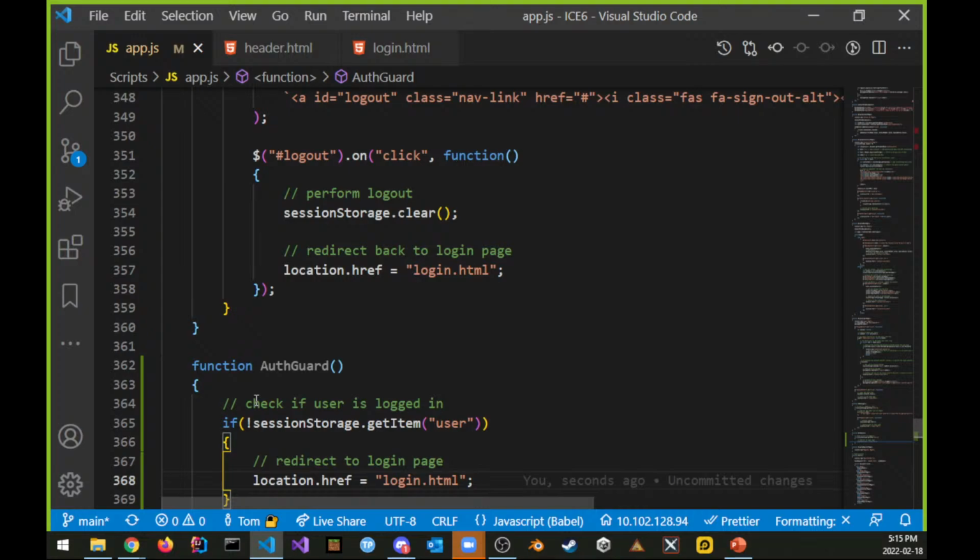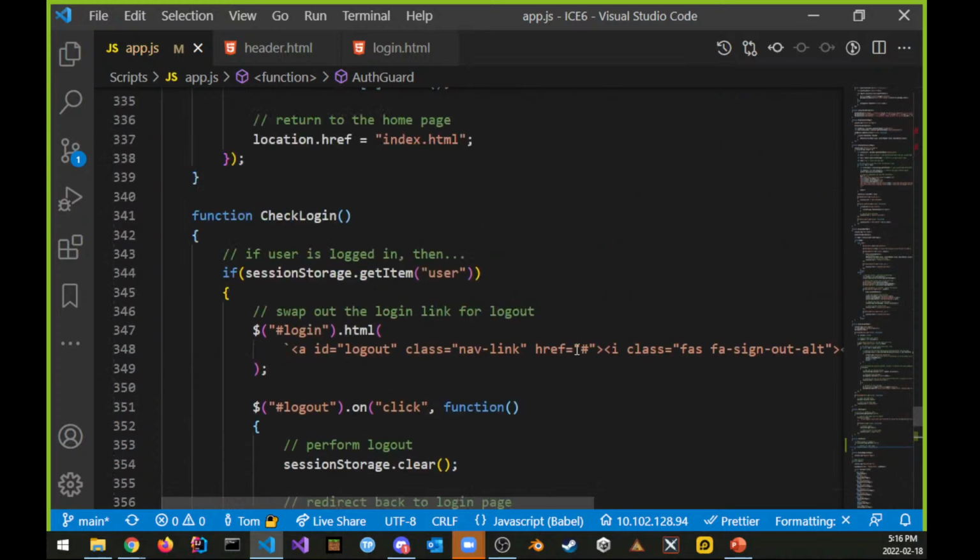AuthGuard stands for Authorization Guard. It's a very common function we use on the back end, on the front end. And usually we use something called guards in general to guard pages. So this is in case the user can access something and they're not logged in. They're accessing the contact list in this case. Let's just protect that page. I want to protect the contact list page so only authorized users can see it. It's my contact list. I don't want you to see it. I only want you to see it if you're logged in. So on the method that we load the contact list.